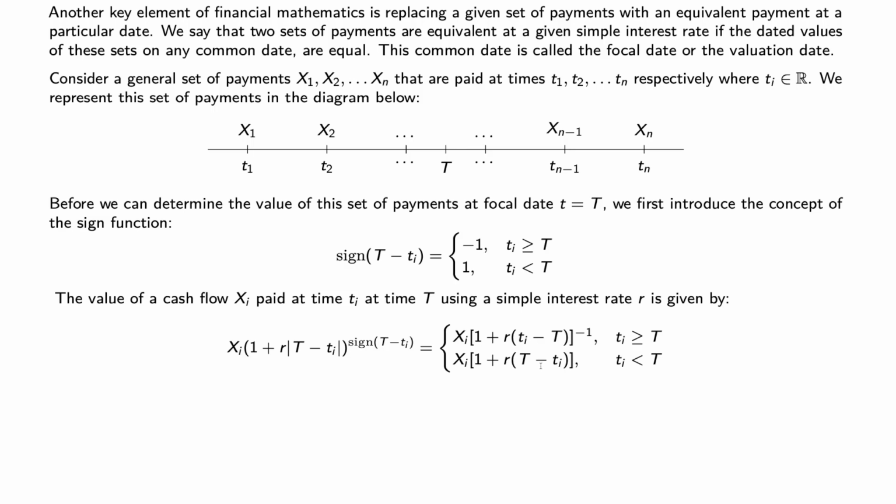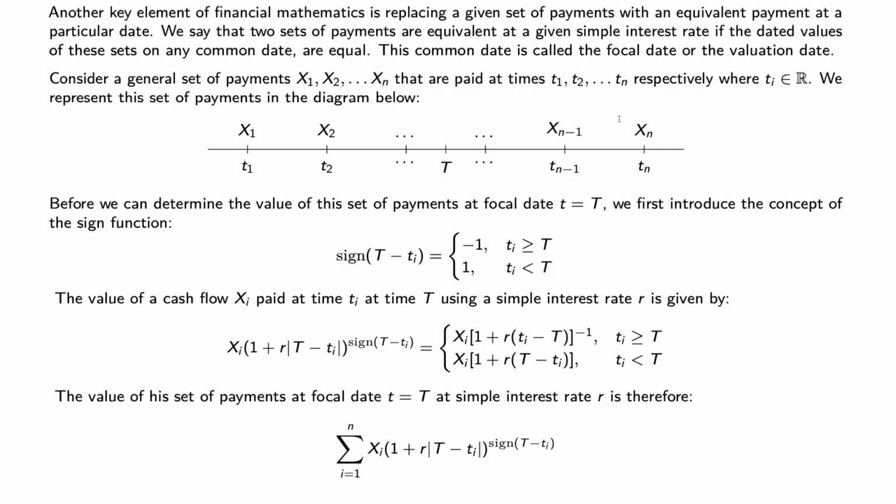So we're getting both positive values in these two expressions. Now that we've found it for one payment, we can actually find the total value of the set of payments, x1, x2, all the way to xn. And that's simply equal to the sum of all the payments from i equals 1 to n of all these particular payments. Again, we've used some summation notation here.